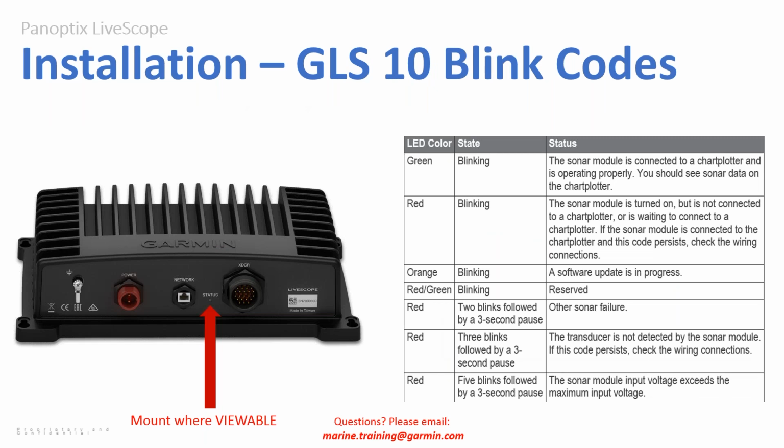Another installation tip is that when you mount the box, make sure you mount it where you can see the status light on the bottom. If you're having trouble with your GLS10 and your LiveScope system and you call the tech line, we're going to ask you what the blink code is, or what those blinks are doing in that status indicator box. So we need you to be able to see that box. It's also good if you need to unplug that cable, unplug the network port, or replace the power cord. I've gotten on boats where this was mounted so tight against the wall that you couldn't even get to it. So it's very important to mount that where you can have access to the bottom of that box, but more importantly, where you can view that status light.